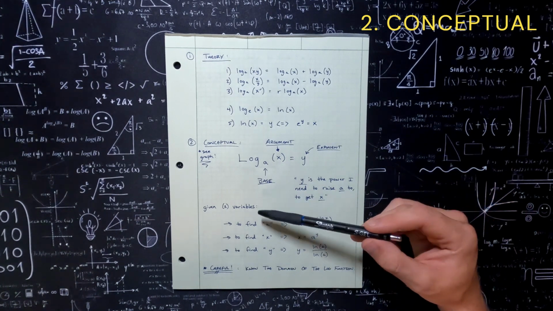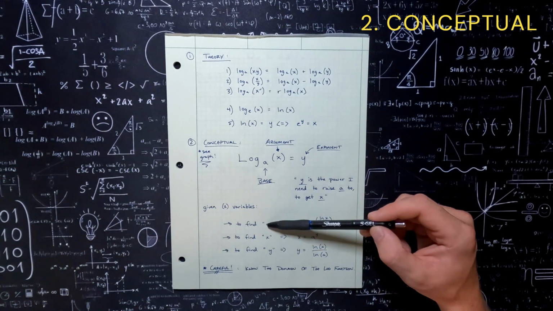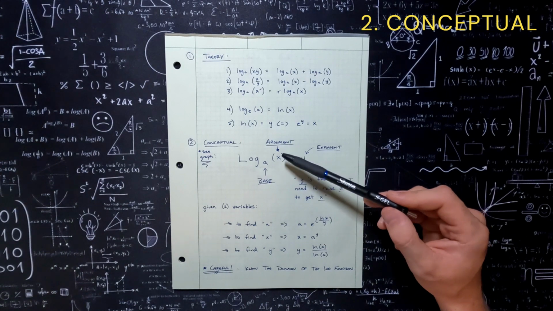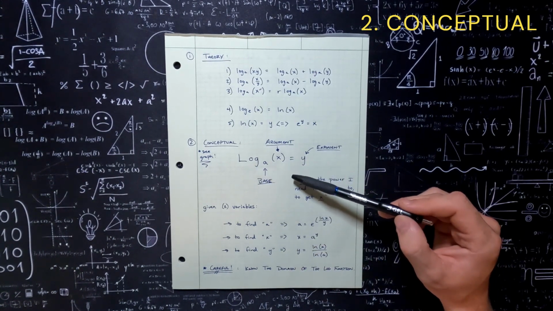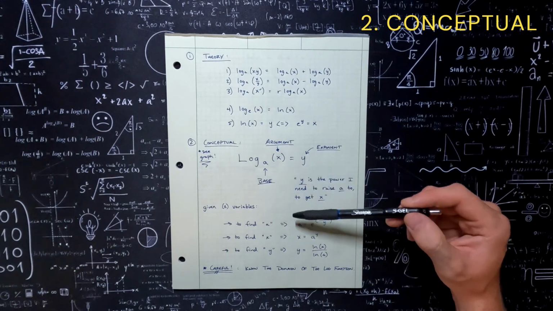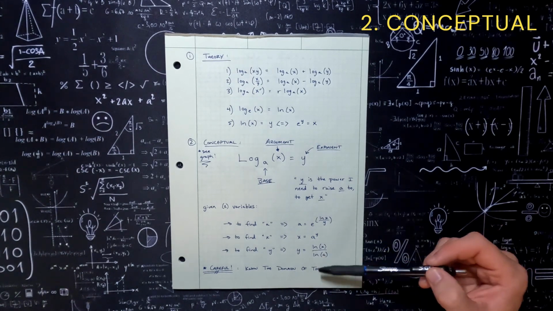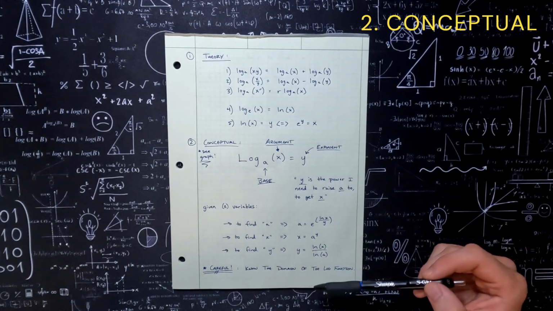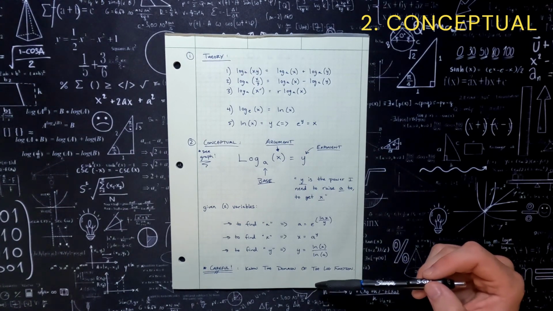If you want to isolate one of the variables, that's what we're doing. We want to find a, so we want to find the base. And let's say we're given x and the y value. We have it written in this form, nice and easy to understand. We don't have a, but we have x and y. Well, we can find a by taking e and raising it to the natural log of x divided by y. Now, I'm not going to get into why these equations work in this video. Just know that they are cheat sheets and easy ways to use them in the real world.